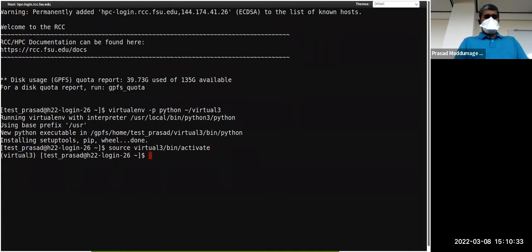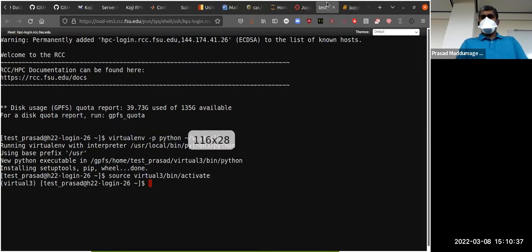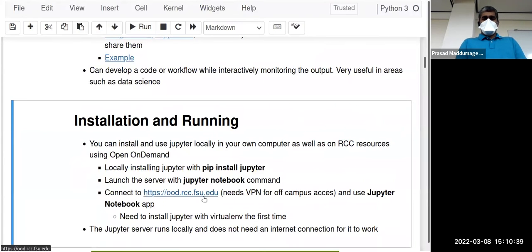When I activate it, okay. Now I can do, let me show, I have to do the same thing, the pip install Jupyter.